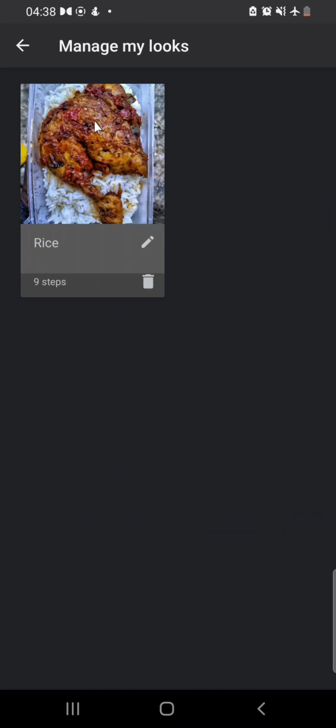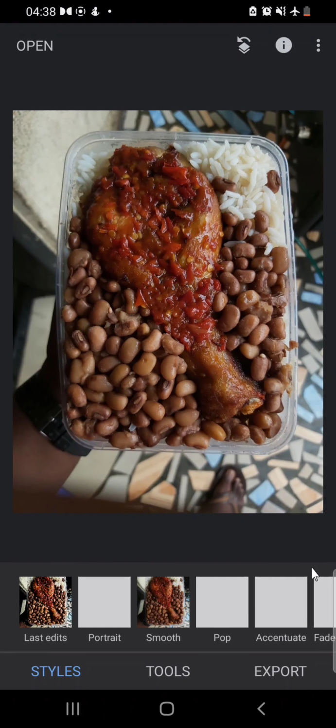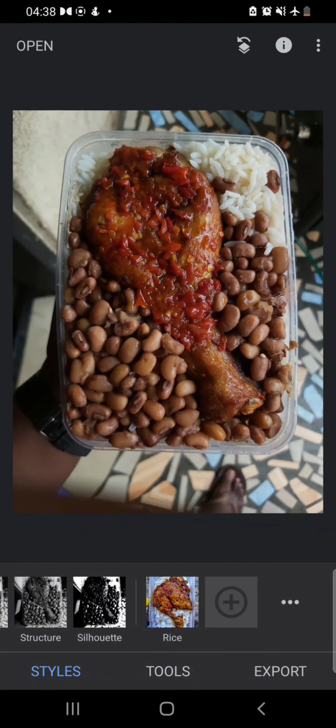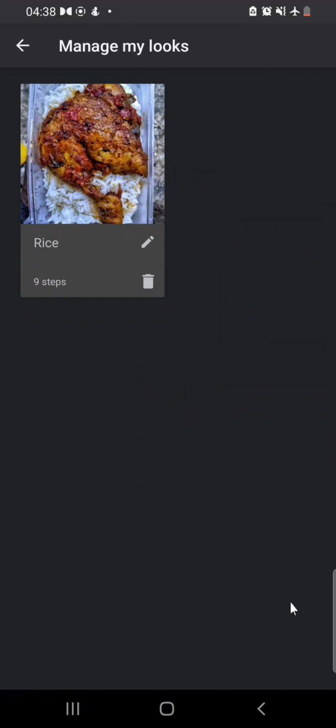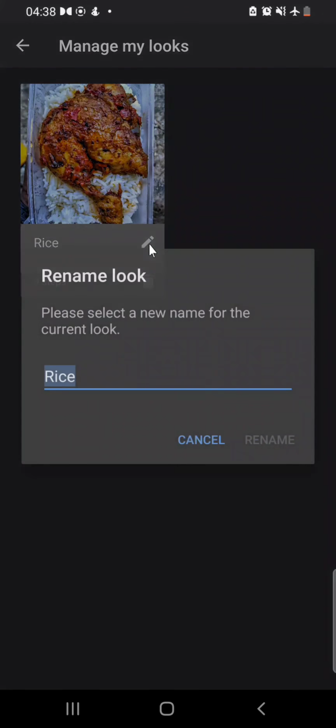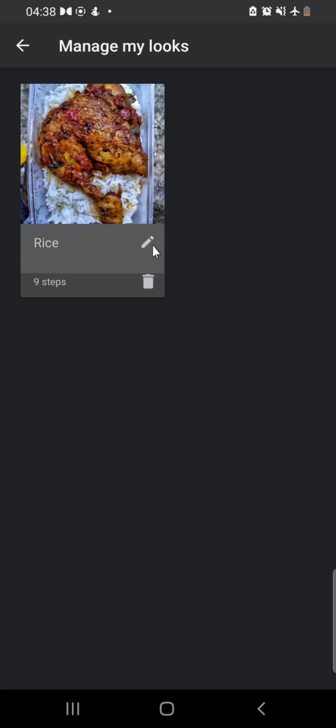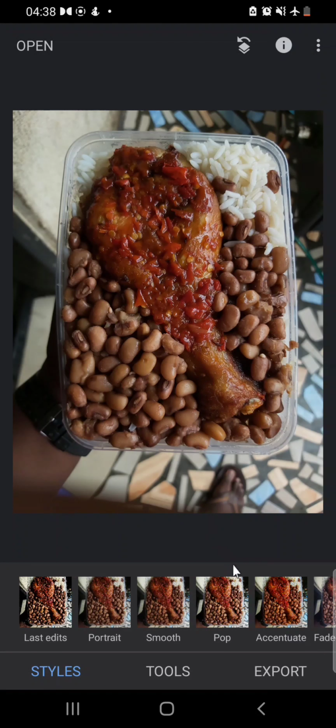Then another option, manage my looks. This is a particular style I created. So if I had created other ones, when you click on here, it will show you all of them, then you can choose to edit it, you can choose to rename it, rather you can choose to delete it.